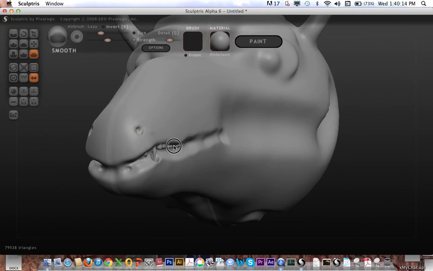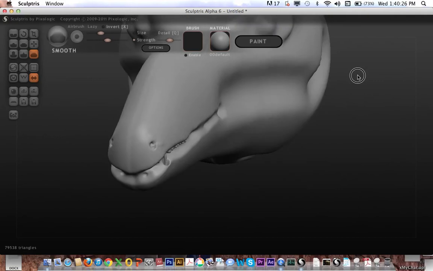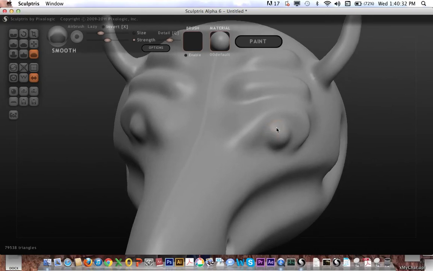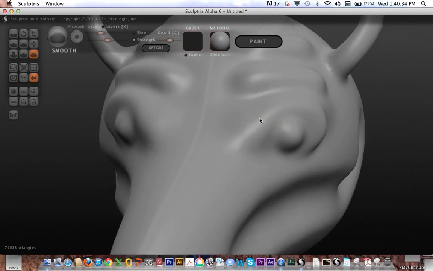You can see what happens if I were to just drag it over the teeth here. It generally just kind of polishes them away. I'm going to undo that because I actually like his teeth. And I'm going to keep zooming out. Option click and drag if I want to move the whole thing. Zoom in a little bit more and go back to my draw tool. Shortcut is D. And let's just give him a little more contour around the eyes.